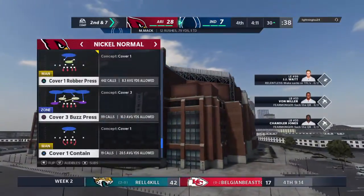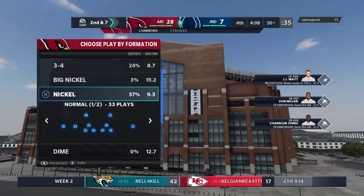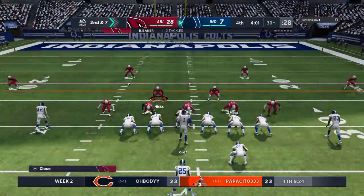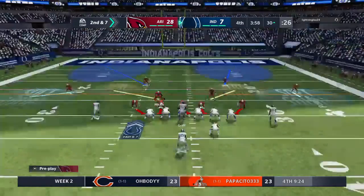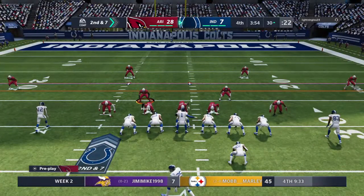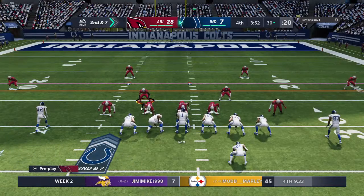Down to the 30 after a gain of 3. Yeah, I don't know if it's exactly a win-win, but if you're on offense, you'll take that kind of a run, all right? It was kind of stacked up, found a little bit of yardage, and frankly, they're pretty close to staying on schedule on offense. The playbook is still open for the coordinator.